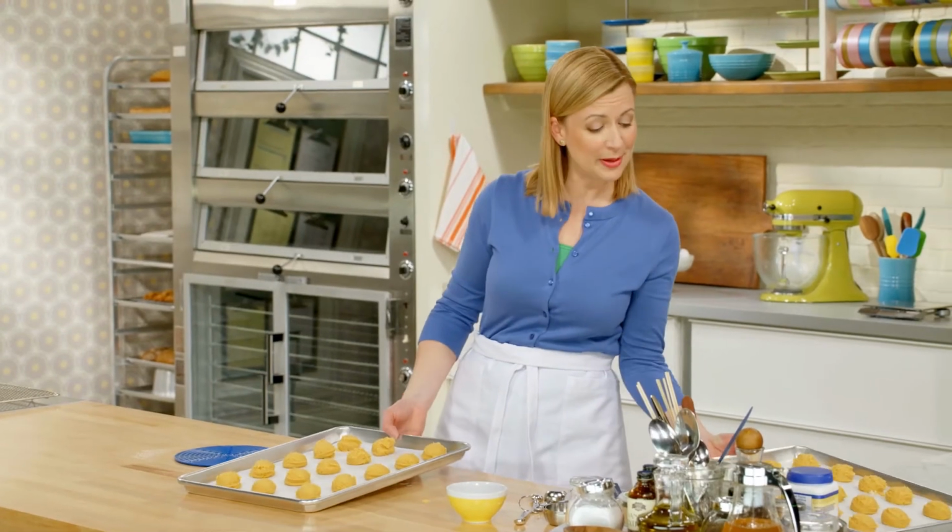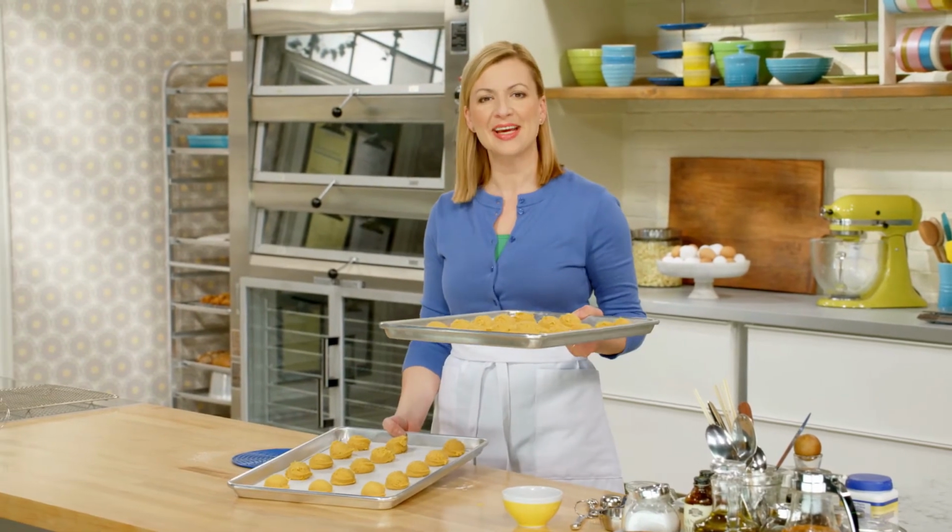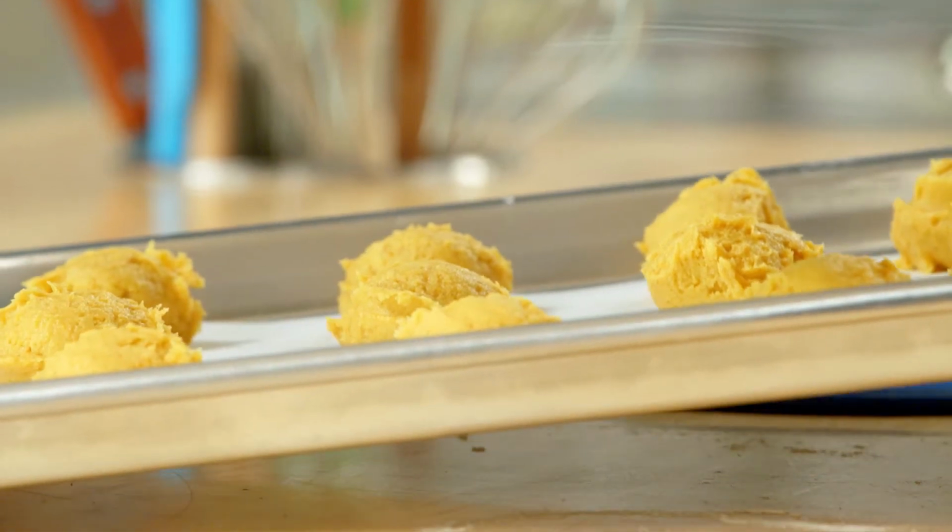There we go. This recipe makes 30 cookies and they're ready for the oven. It's preheated to 350 and they take about 17 to 20 minutes.